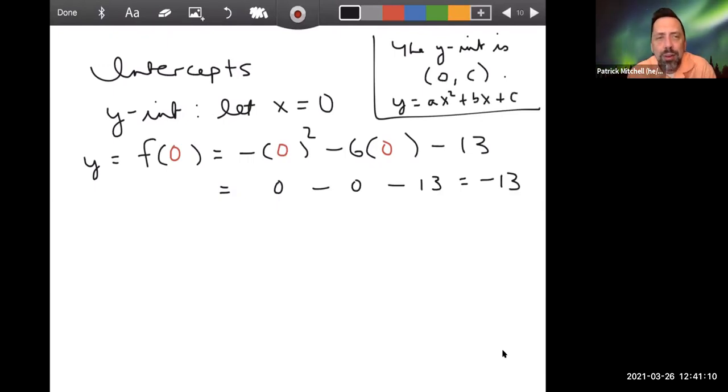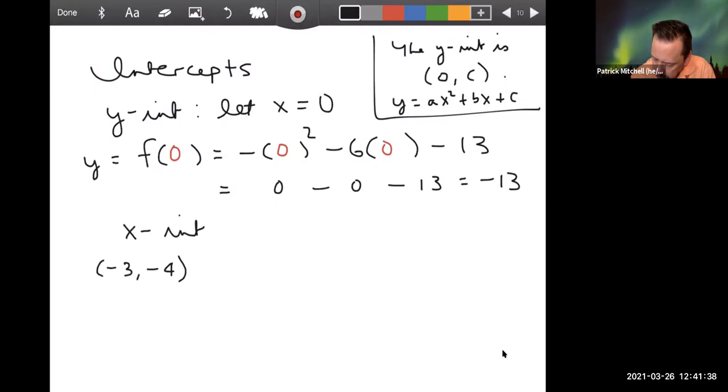All right, now I'm going to do something sneaky for the x-intercepts. Remember our easy warm-up questions at the beginning? Let's see if we can use that to save ourselves a little bit of time. The vertex of this parabola is at -3, -4, which is in which quadrant? -3, -4 is in quadrant 3.